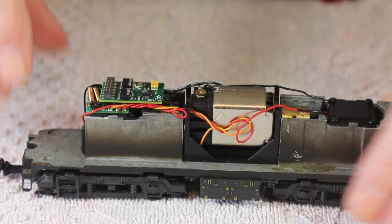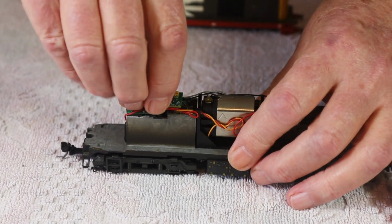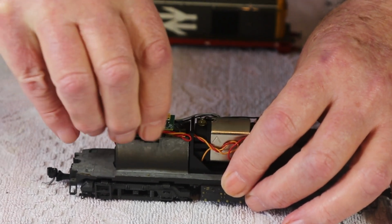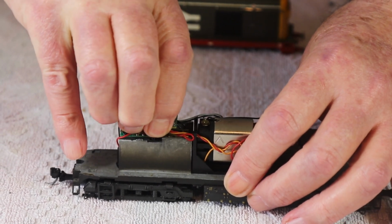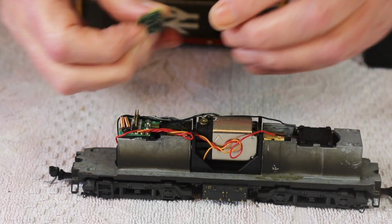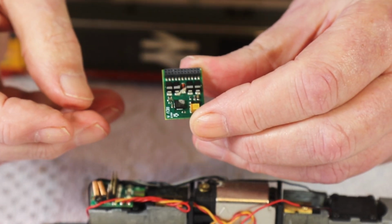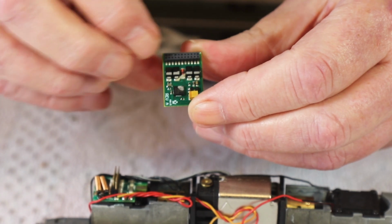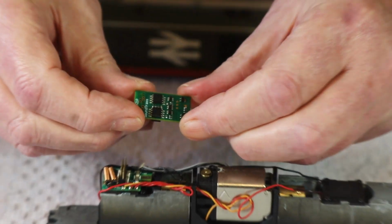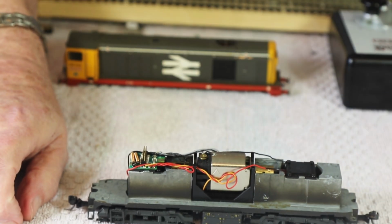Okay, so what we're going to do now is remove this plug, and it's quite simple. You get your fingers underneath and just gently prise it up. I'm not going to put a screwdriver or anything under there because you can cause damage. So a little bit of persuasion and off it comes. Okay, that's the decoder, and that's the other side. So we put that to one side.